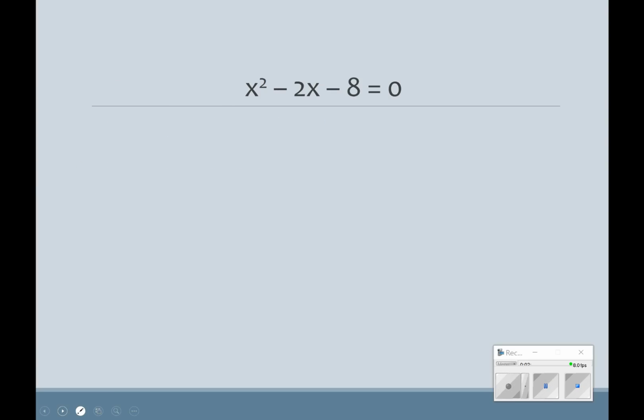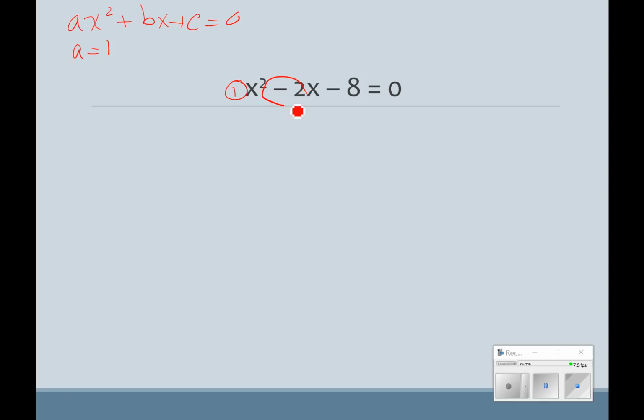So here's my equation: x squared minus 2x minus 8 equals 0. It's already set equal to 0. The standard form of a quadratic is ax squared plus bx plus c equals 0. So a is what's in front of x squared. Nothing there. Remember, that's our superhero, the invisible one, coming in and dropping ones wherever we need it. Okay, so my a is going to be 1.